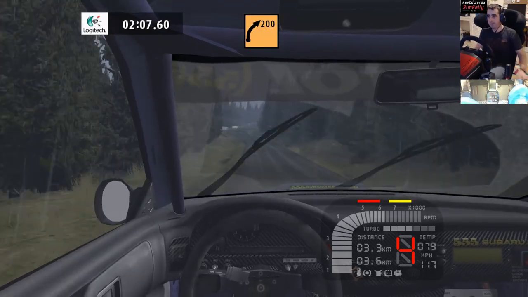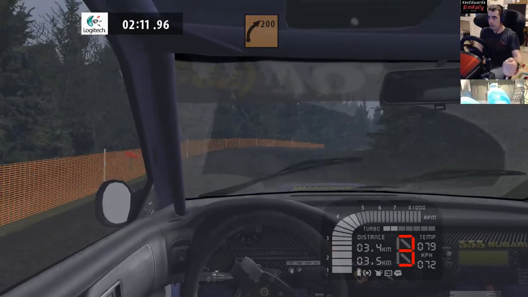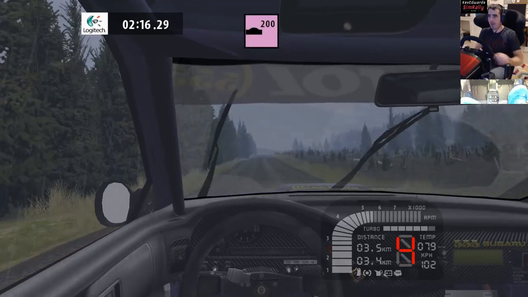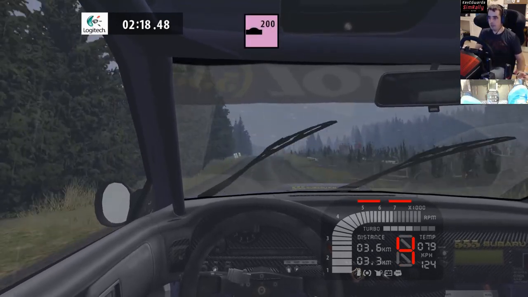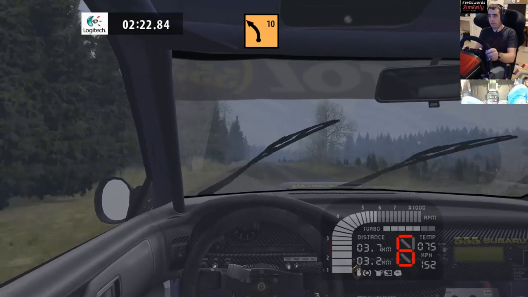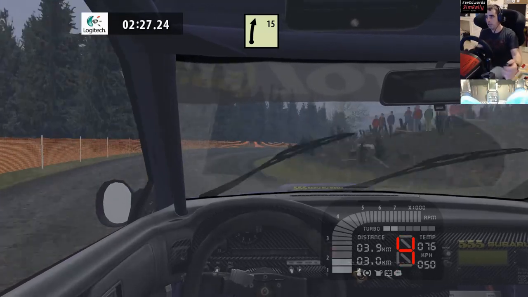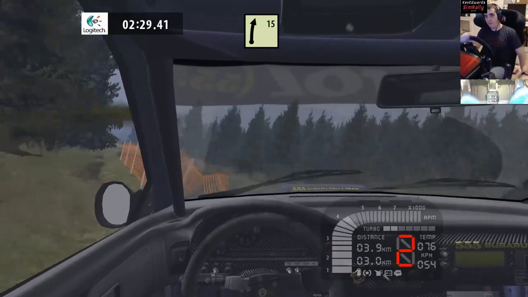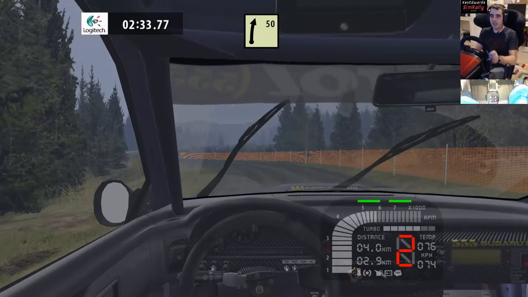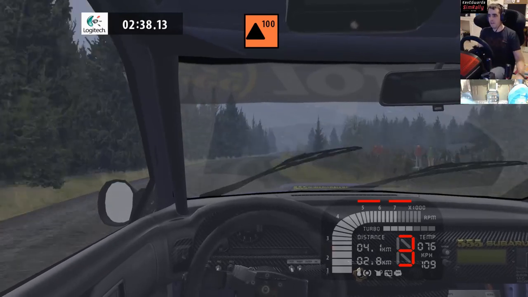Flat right, braking, fast right, long. Double crest, 120. Flat right, 60. Come on. Fast right, minus 200. That's it, come on. Jump, 200. Fast right, 50, fast left, and flat right. Get back on, come on. Easy right, 50. Braking. I can't believe the difference the tyres make.